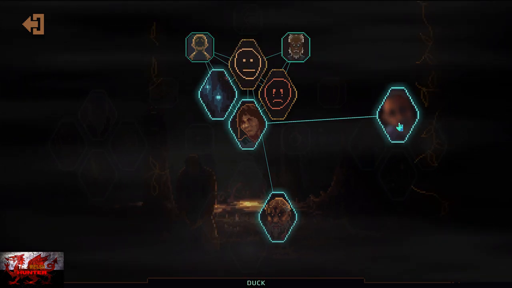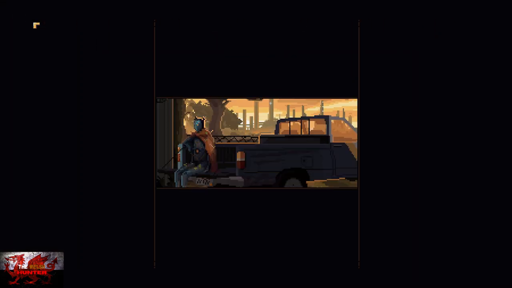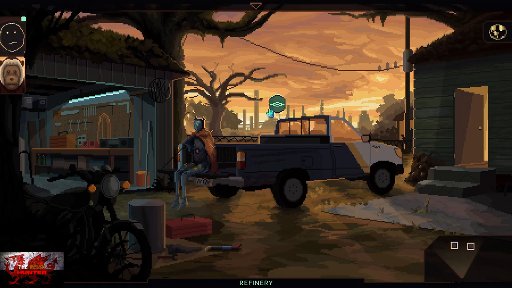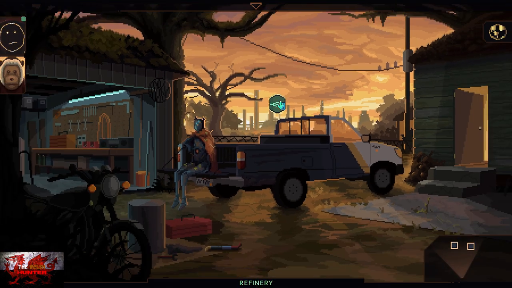We're going to get our 9th one by examining the refinery in the background while we're in our backyard. So, the refinery there, just as you can see, that's exactly where it is, right in the background. That will update your mind map, and that should be 9 out of 23 already.